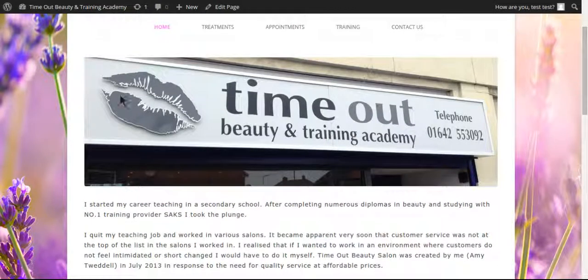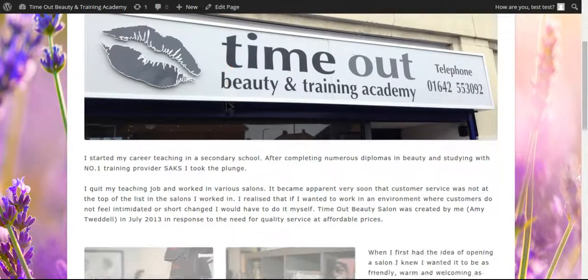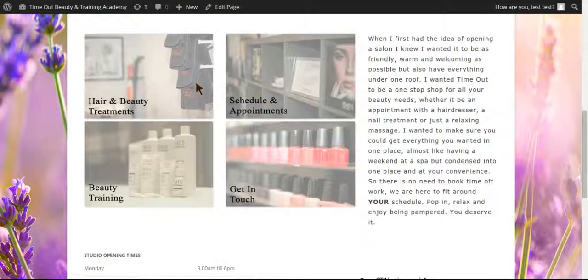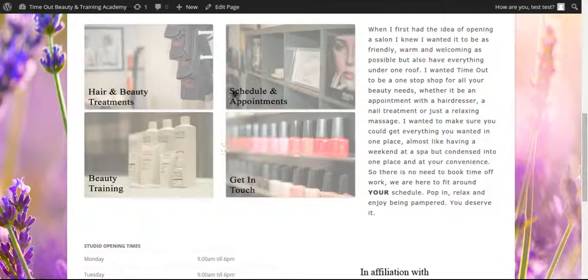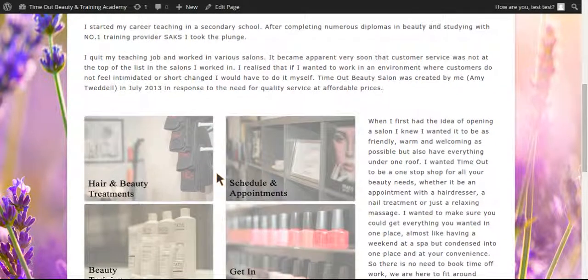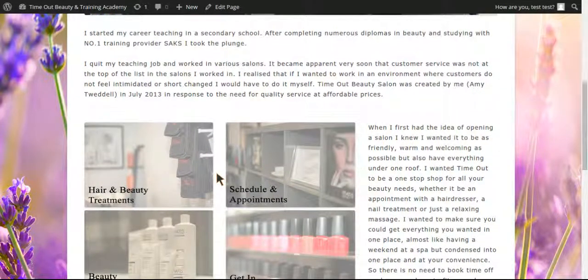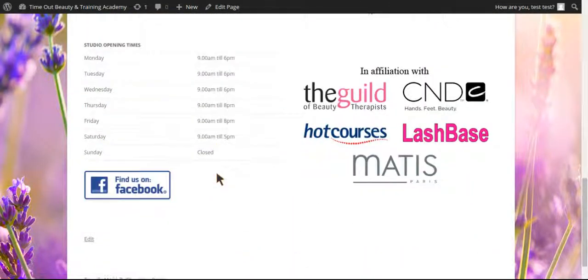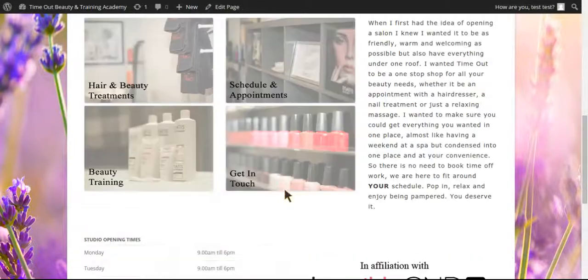Each page has a banner exactly the same as this one. I say exactly the same, sorry. It's a different image, but they're all the same size and they're in the same place and stuff like that. So then just a little bit about the salon and things like that. And then I've just got these images that almost work as like a second navigation bar where it'll take you to the other pages on the website. It was just to add a bit more color and a bit more images and break up the text. I didn't want too much text. So yeah, just open times and stuff like that on there.